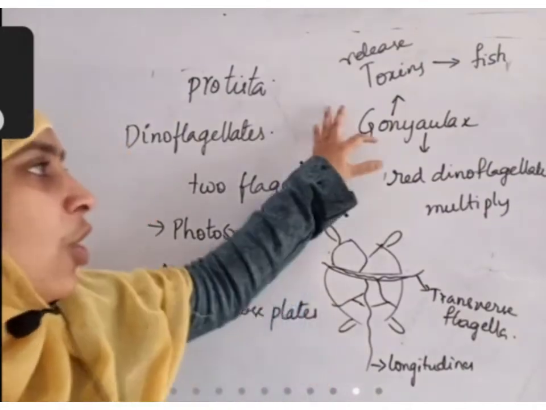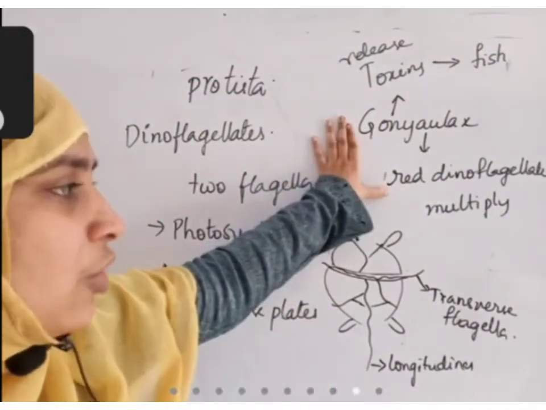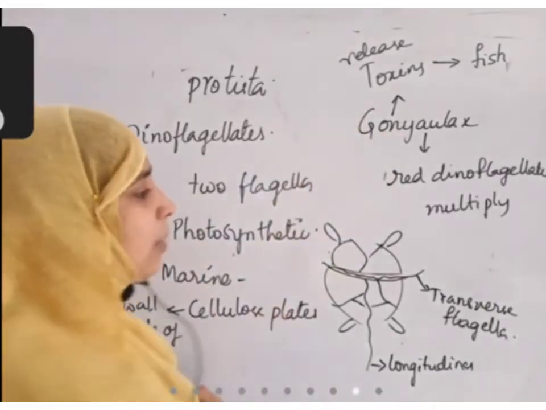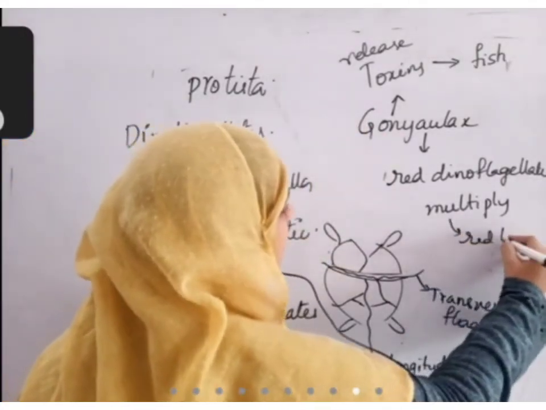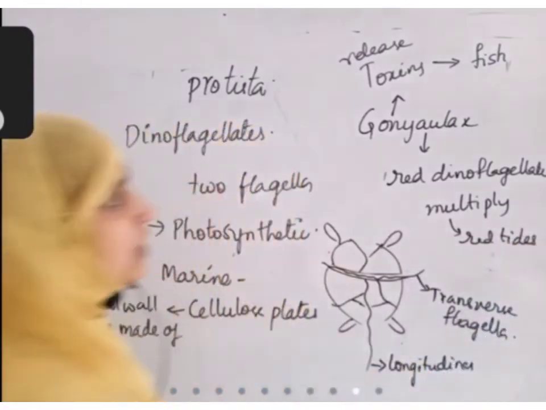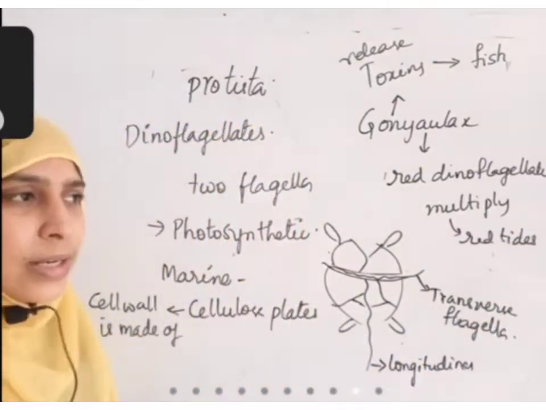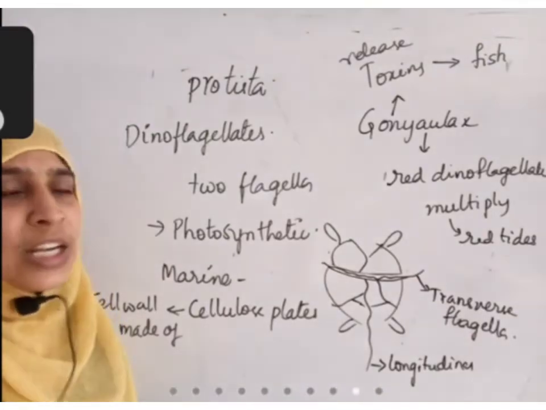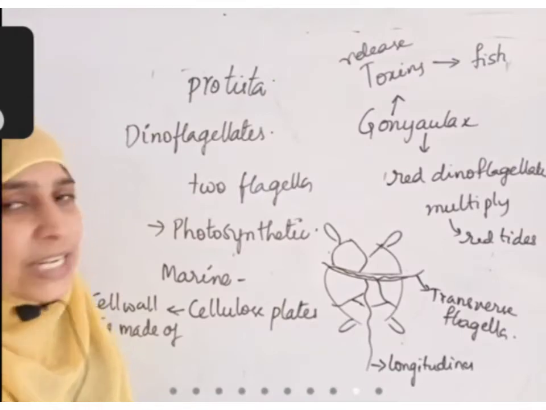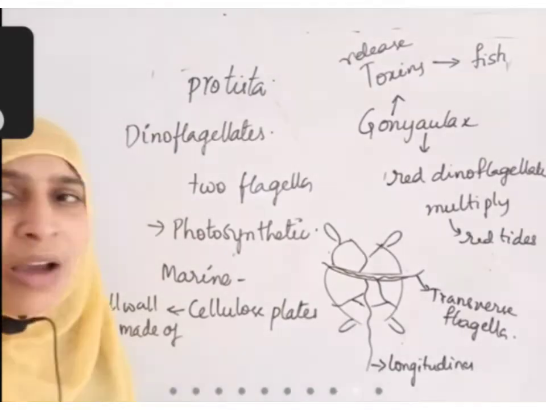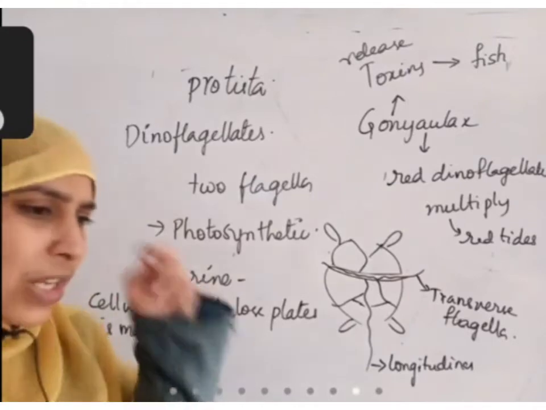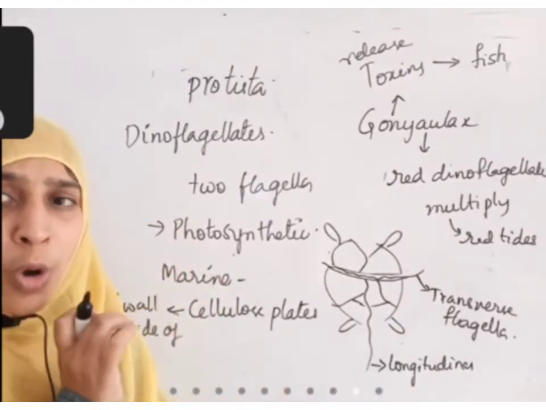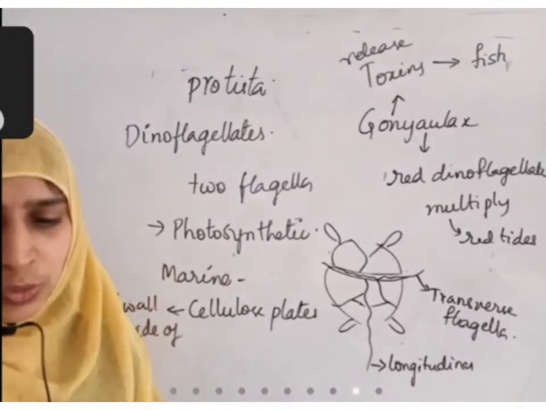One example is Euglenoids, which is a red dinoflagellate. It multiplies and it gives a red color appearance, red tides, especially in the Red Sea. Not only in the Red Sea, some other ocean bodies also sometimes turn red. That is because of this. They release toxins which are very harmful, that they can kill a fish also. These are very small microscopic creatures. A fish is somewhat big, so if a small creature is killing a fish, it's not a joke, right?